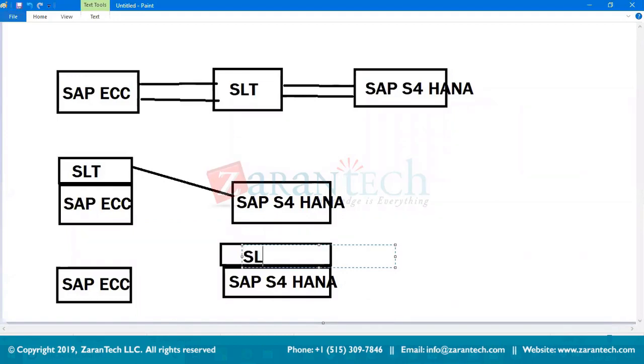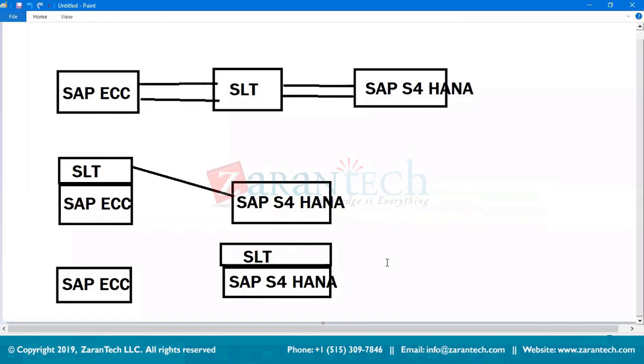Either you can use SLT as a middle layer, this is the first one, or you can install SLT on top of your SAP ECC, or you can have the SLT on top of your SAP S4 HANA. This is very, very important for us to understand.